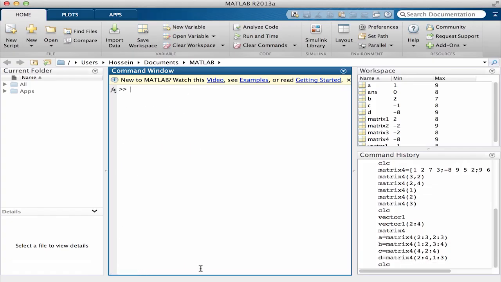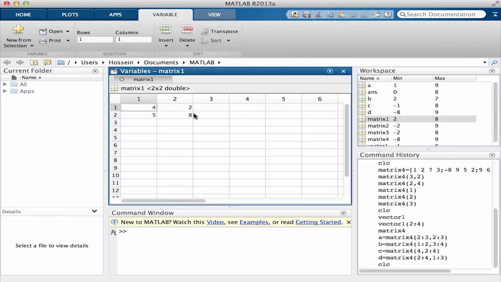Okay, we'll learn how to create matrices. We'll learn how to extract information out of matrices. But sometimes we need to just change the values in matrices and just manipulate the values. One way to do it is, let me call it like matrix 1. So if I double click on the workspace here, as you see, and I mentioned that before, you can just manipulate the data.